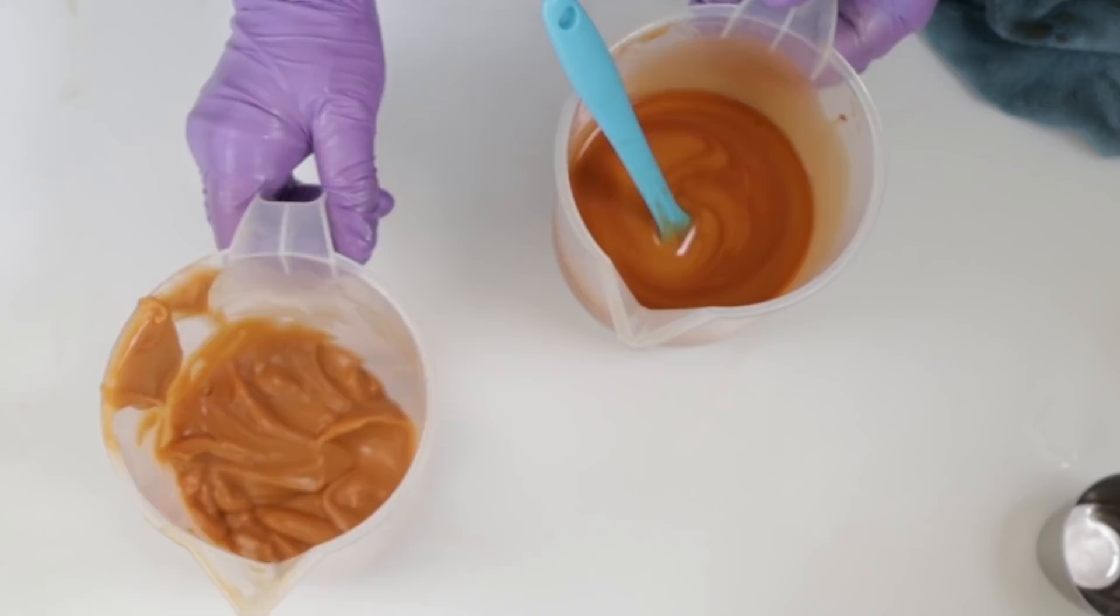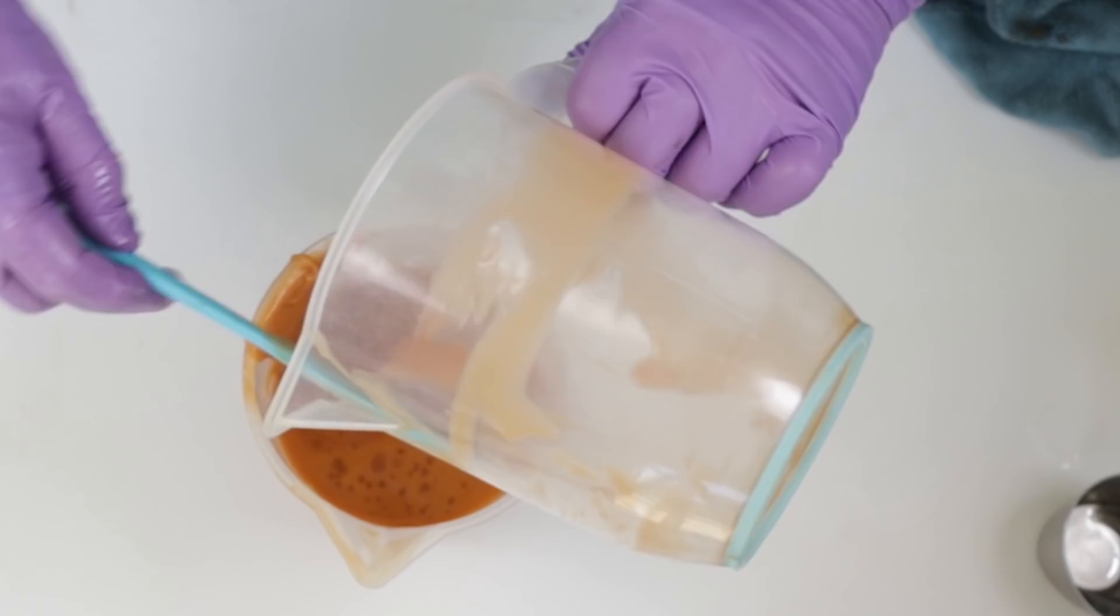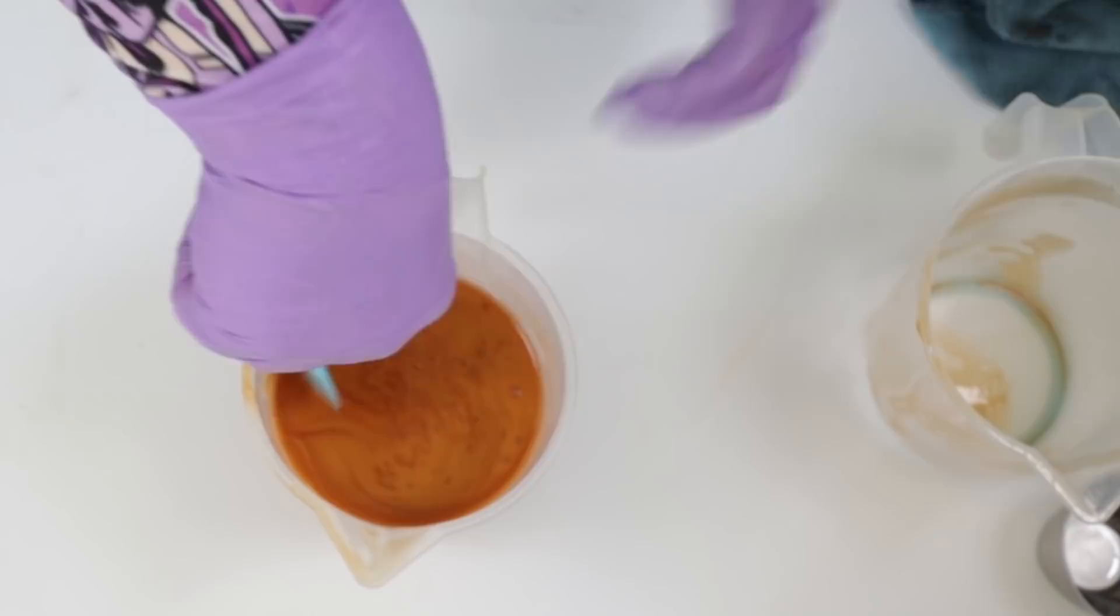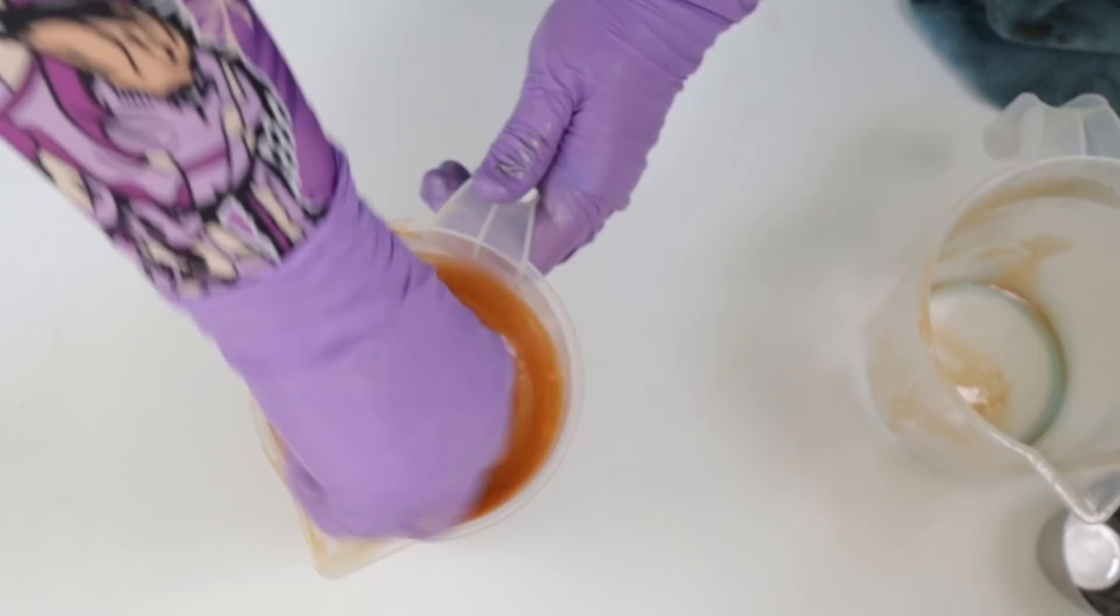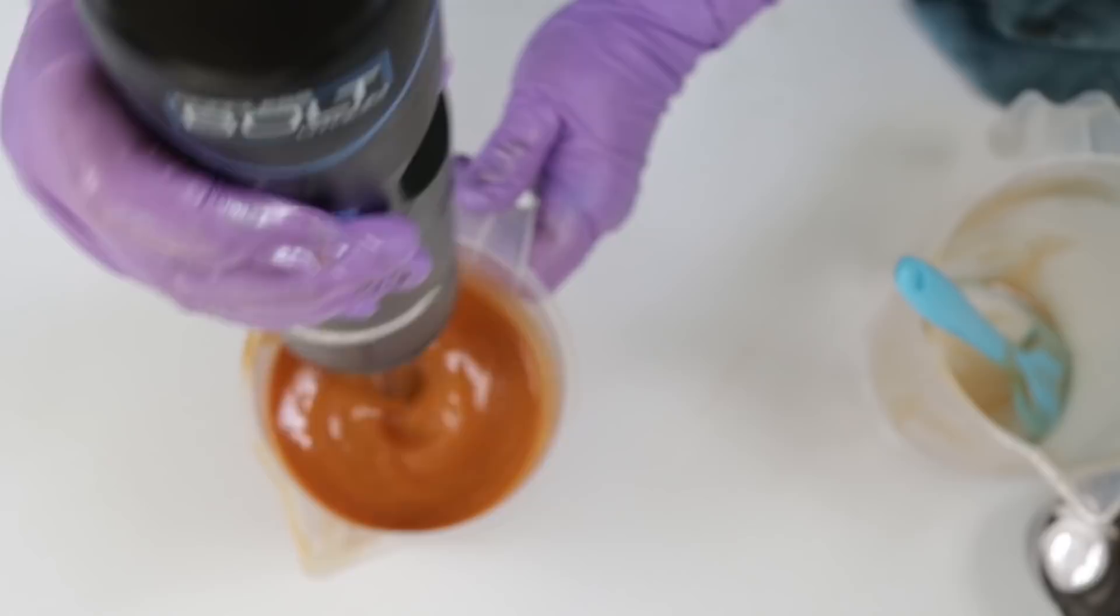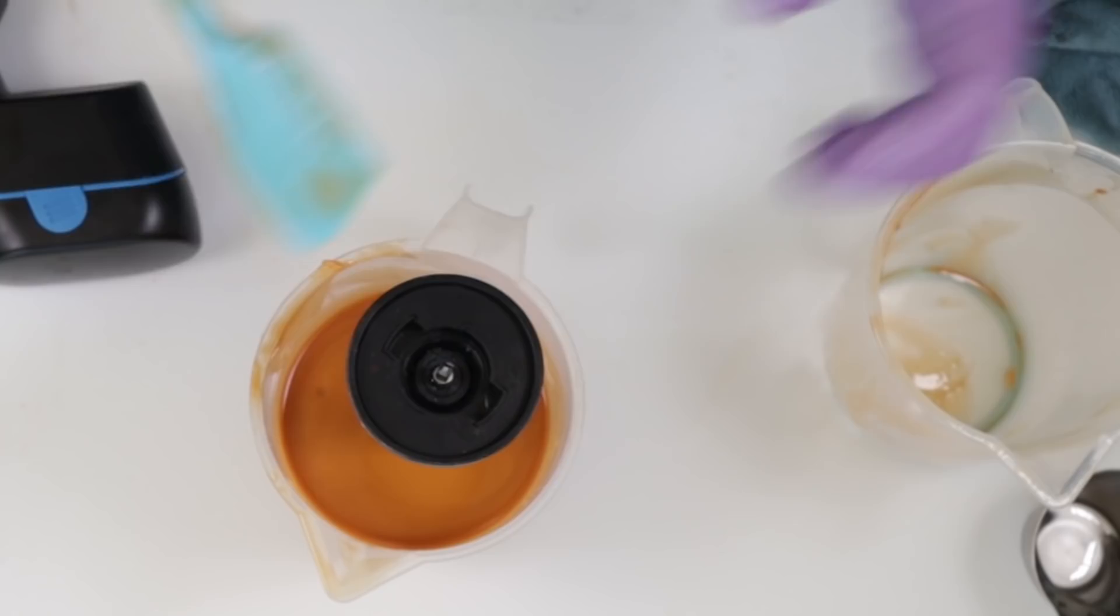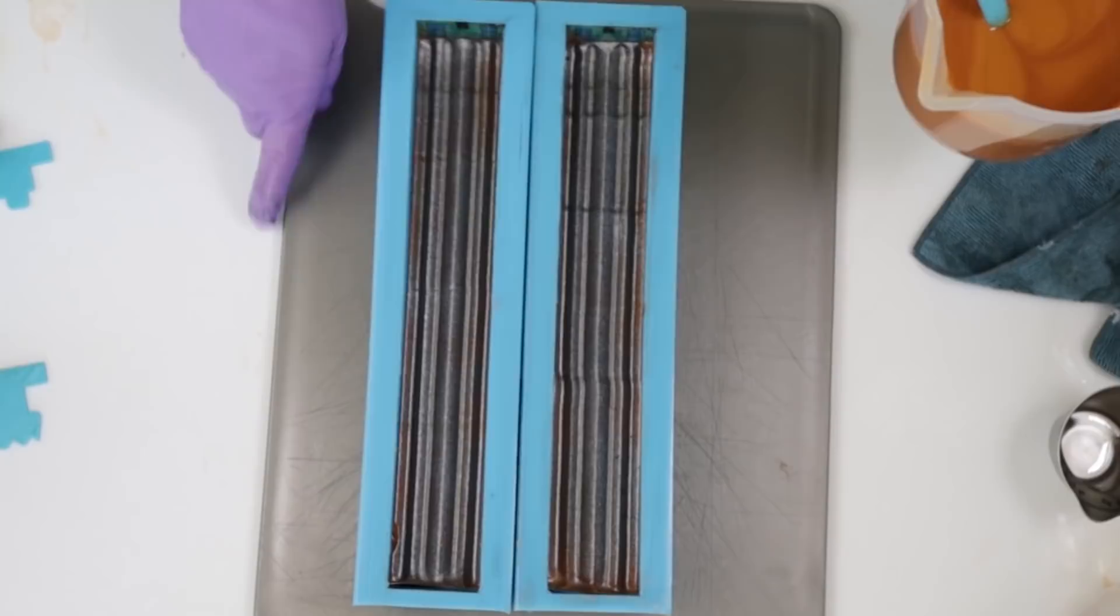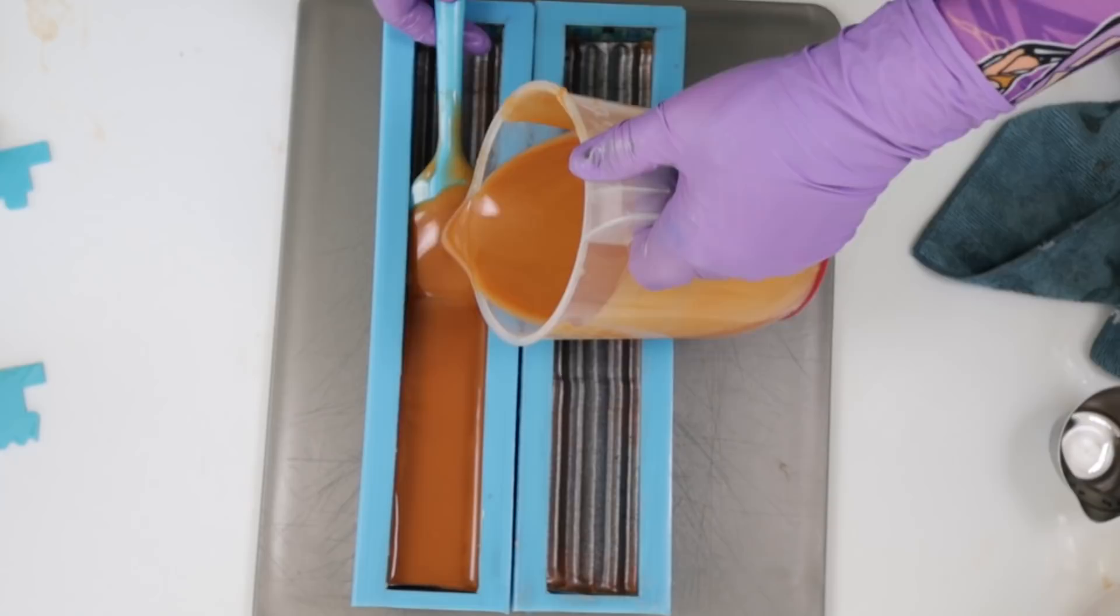And there's the old scrapings from the last bit that we did, so we're just going to mix these in together so we can use what we scraped out in this next layer. That will obviously work anytime you do a layer that for some reason you need to do two of the same color. As long as it hasn't gone rock solid, it will mix in pretty well. You will typically need to give it a little blend because it's unlikely to go in super smoothly on its own. Let's get this poured in. I'm going to use my spatula just to try not to disturb that mica line too much.